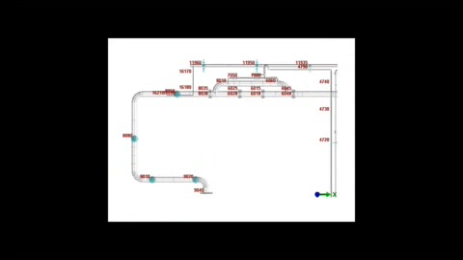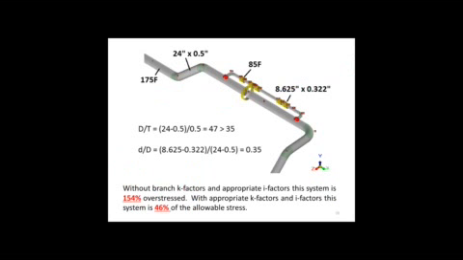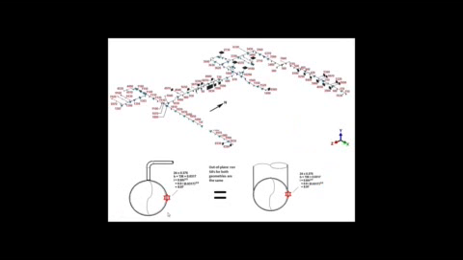Here's a system where it helps a bunch. What we have here is very tight piping systems and multiple intersections in the loop. This is a very good candidate for FEA Tools. In this case, again, very tight piping system with intersections. What we saw is that without K-factors, we were 154% overstressed, and with K-factors, after we've run FEA Tools in this model, we were 46% of the allowable.